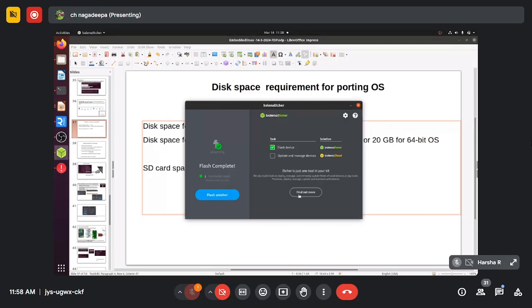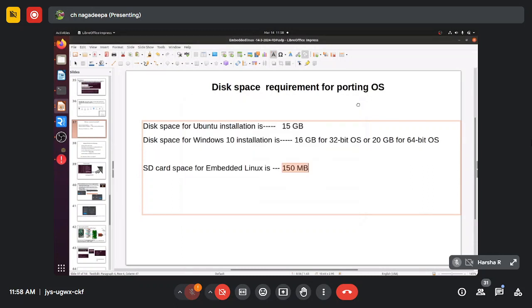So flash is completed. That means the operating system, the embedded Linux SD card dot image, is entirely ported onto the SD card. Hence, I'm closing this one. I'm removing the SD card and placing that SD card into this one. And one more thing I want to show here.